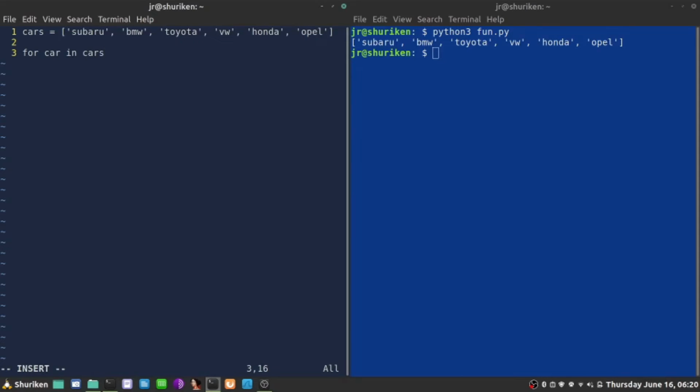When you use certain constructs in Python like for, while, or if, you finish that line with a colon, you hit enter, and you need to add the body of that loop. So this means that for every element, which in my case I called car, in the list cars, I want to now print each car separately on a separate line. As you know, print adds a newline character. Now to do that, we need to create a loop. So over which elements should we iterate? That needs to be indented.